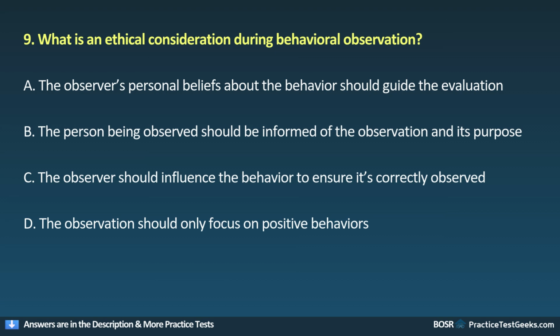9. What is an ethical consideration during behavioral observation? A. The observer's personal beliefs about the behavior should guide the evaluation. B. The person being observed should be informed of the observation and its purpose. C. The observer should influence the behavior to ensure it's correctly observed. D. The observation should only focus on positive behaviors.